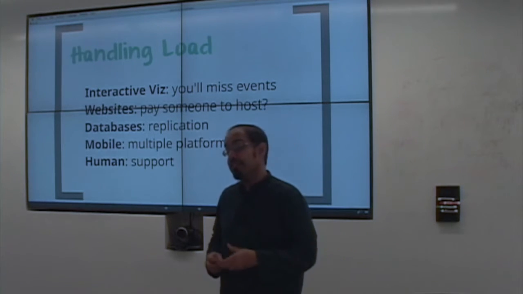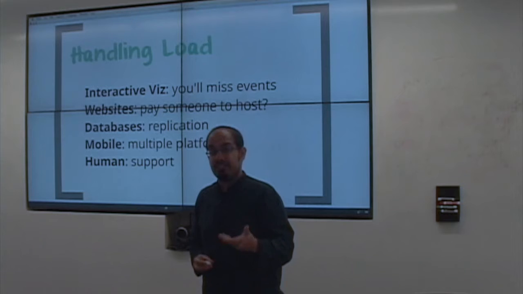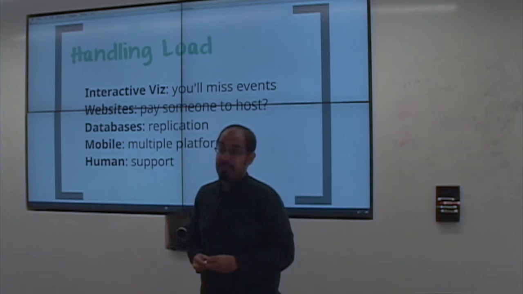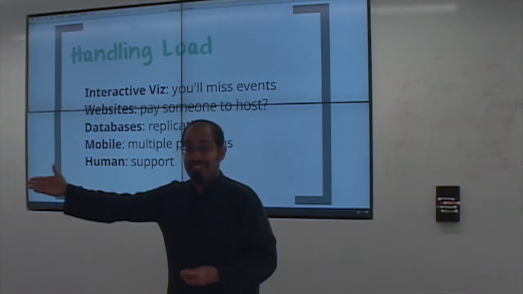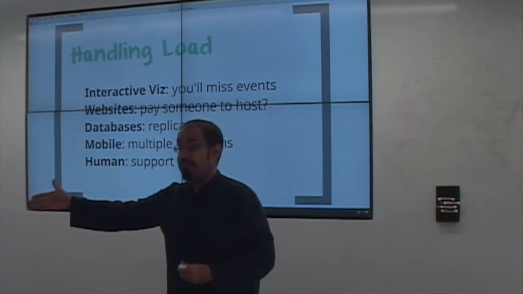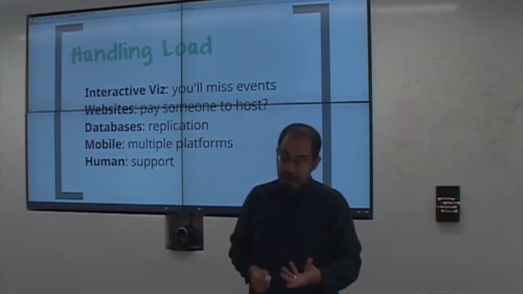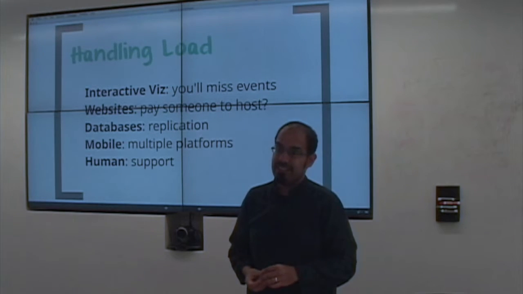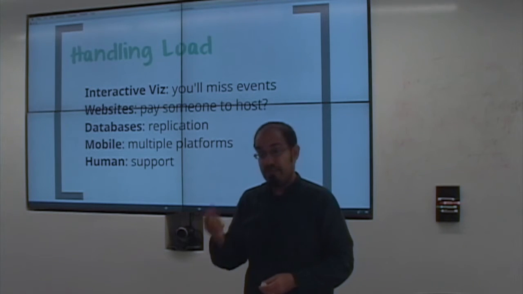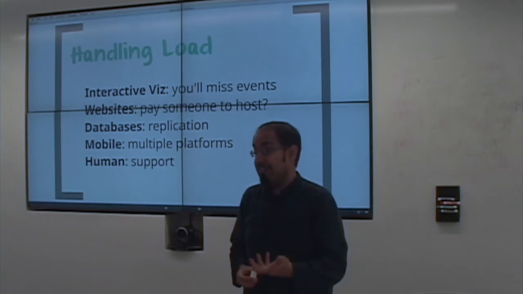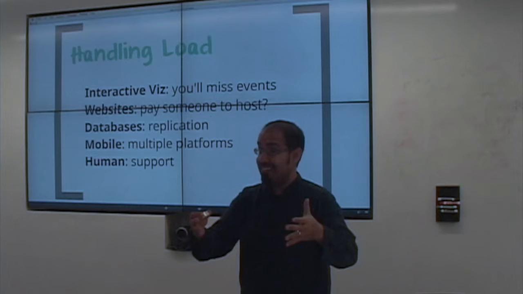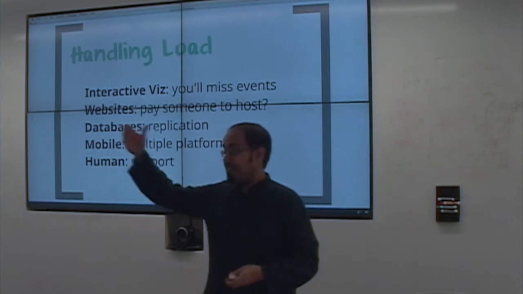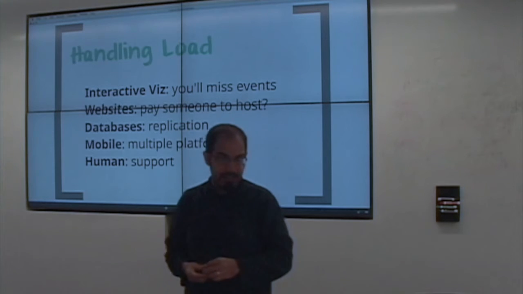With websites, it just shouldn't happen, right? If your website's slow, that's because you haven't paid enough to have enough servers to make it fast, right? In this environment, we're generally pretty good at getting the extra $40 a month or whatever to make it handle 10 times the amount of load. So with websites, it's really come down to a cost. As long as you make good architecture decisions, it's just money, and I'm not talking thousands of dollars. I'm talking on the order of $30, $50 a month to make something handle 1,000 instead of 10. So you get a lot for your buck. If you want to handle like 10,000, that's different. Then you need to pay even more.